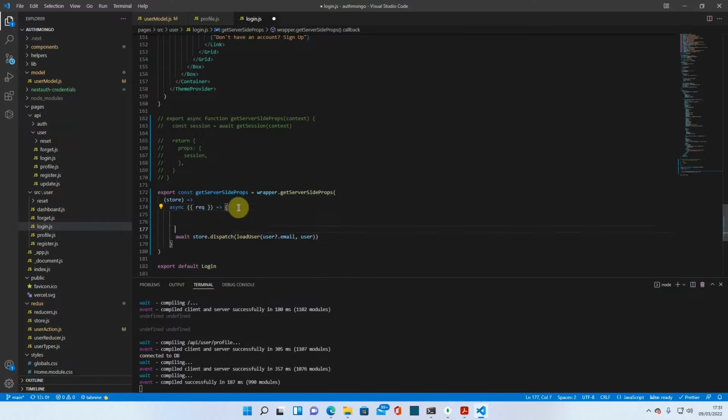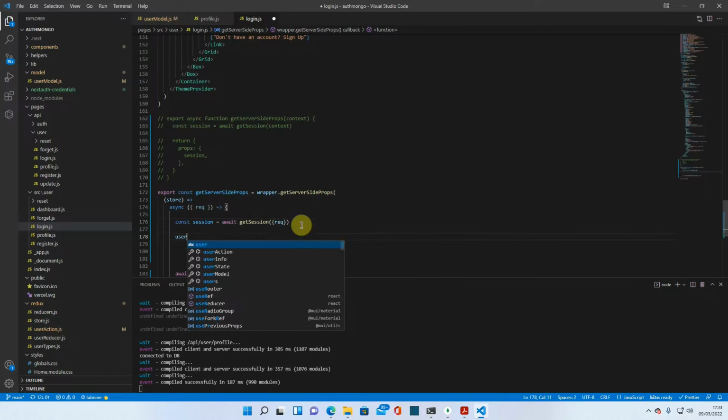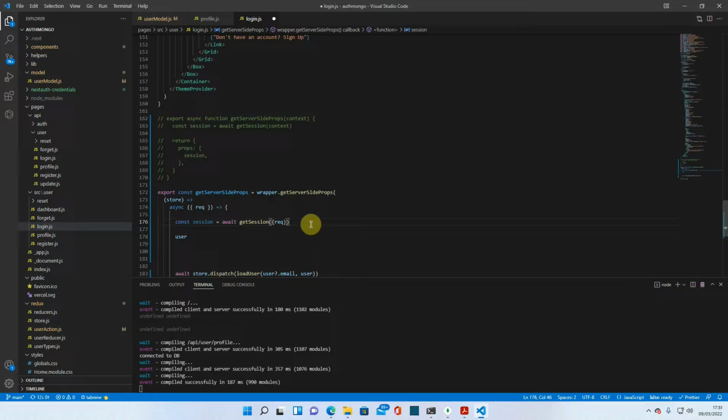Okay, then we want this. And then we want this to say rec. And then here we want a user. Before that, we need a const cookies parser.